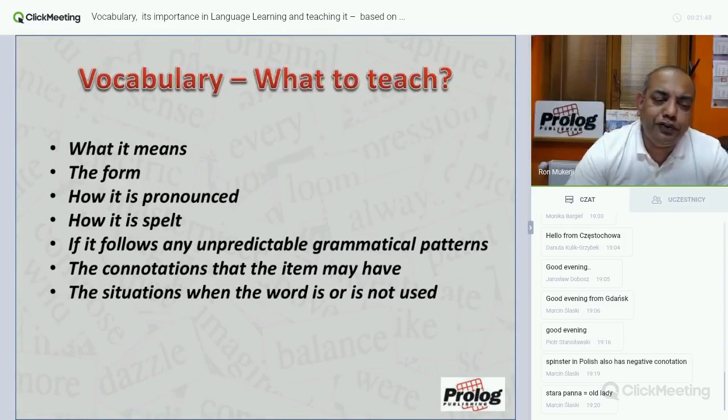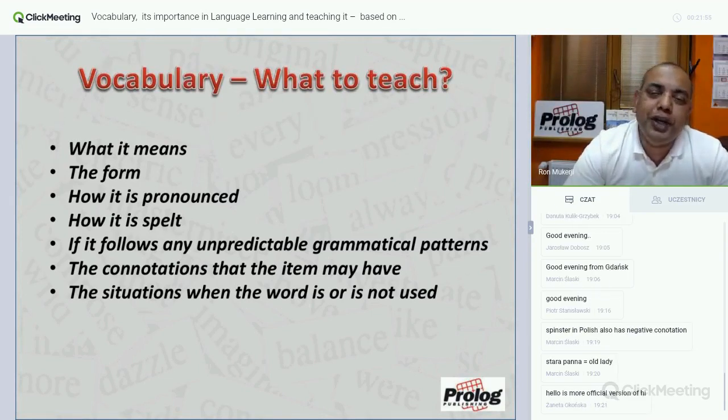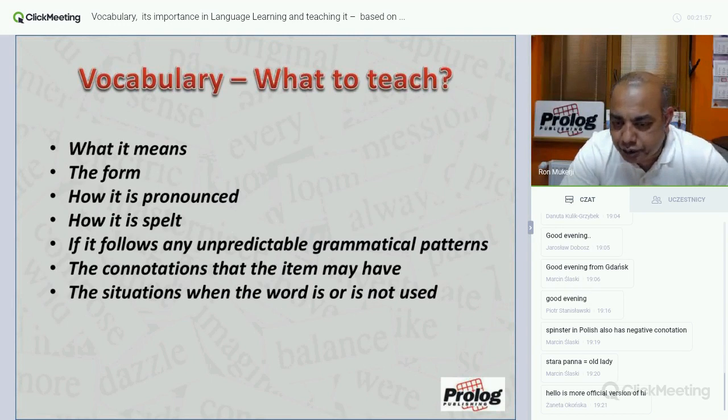Yeah? So we come into formal, informal. But maybe at lower levels, they don't have the vocabulary to understand that. But you could give them with situations, that you use it in this situation. Exactly, it's the more official version. Thank you, Janetta. Which means we're talking about register here, right? That hello is more formal, it's more official than hi. And it's the same thing, pleased to meet you, and how do you do? Or how you doing? Different registers, same meaning.